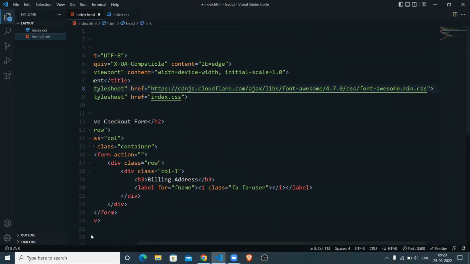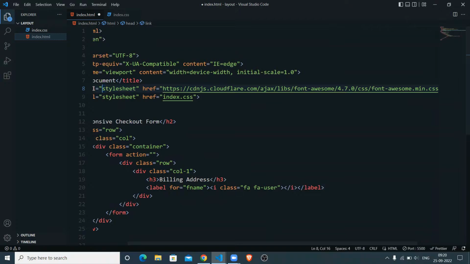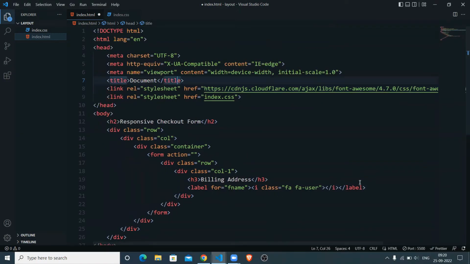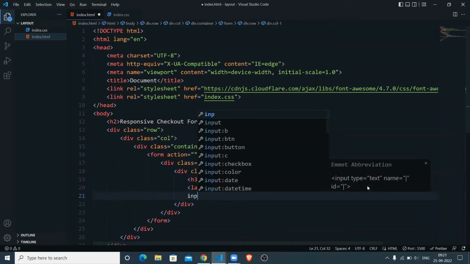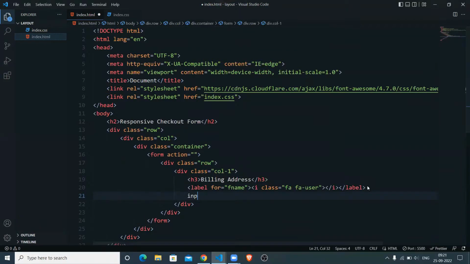Now I create an input inside the label. I give the ID as first name, and for the placeholder I take the first name.